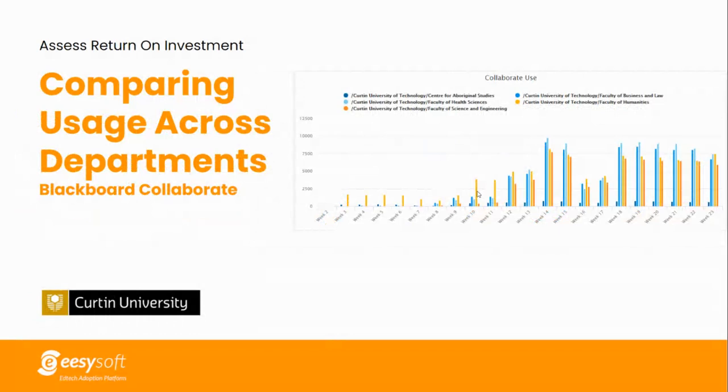I'm just in a different view or style, and looking at the usage of Blackboard Collaborate, looking at the usage of Collaborate in each of these different departments across time in each individual week. So also being able to track the hotspots during the semester, when people are teaching online, when people are leveraging Collaborate, but allowing to make some comparative analysis there as well.